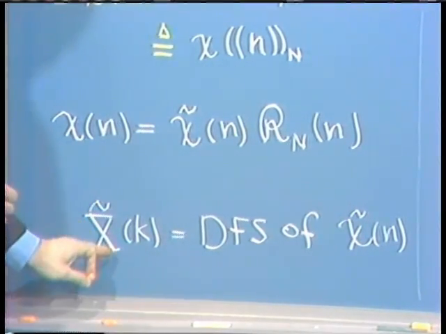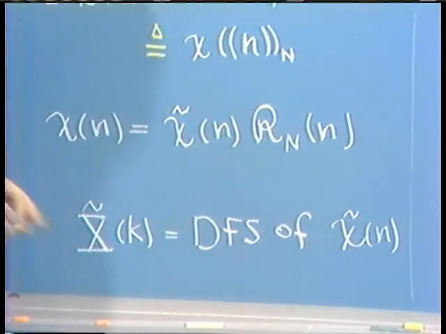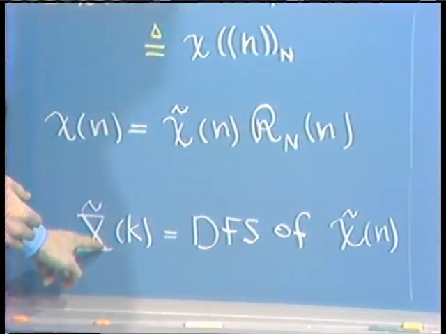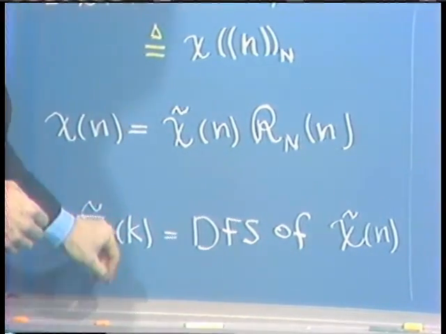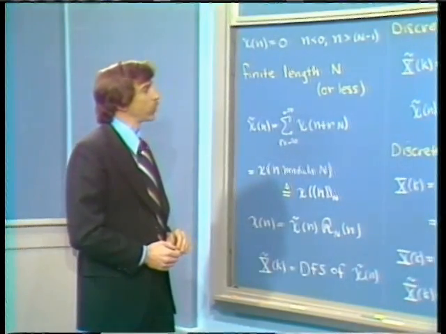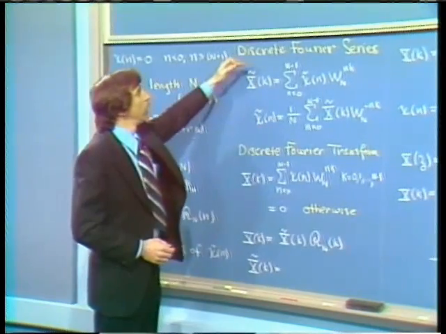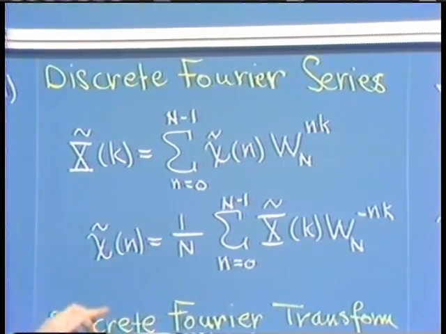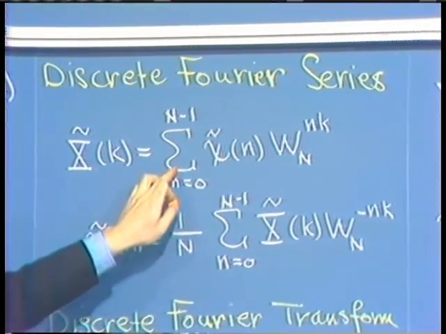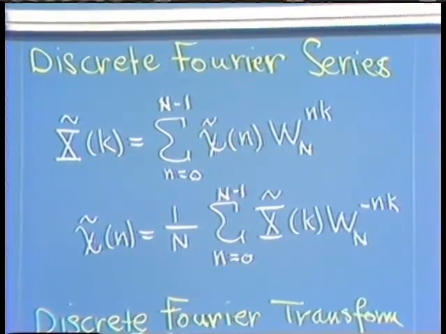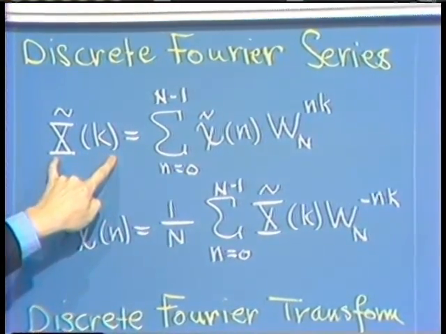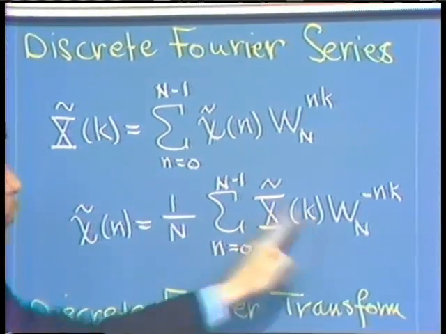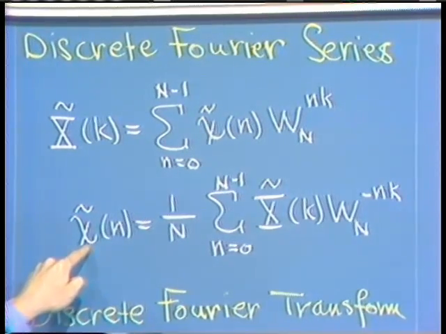In the last lecture, we then introduced the discrete Fourier series of x tilde of n, and the discrete Fourier series coefficients we denoted as capital X tilde of k, and chose to interpret them, as you recall, as a periodic sequence, periodic in k, with a period of capital N. The discrete Fourier series representation, just to summarize it again for you, we've rewritten here: a sum of harmonically related complex exponentials generates x tilde of n, and the Fourier series coefficients capital X tilde of k were given by this expression. And I stress again the fact that we chose to interpret the Fourier series coefficients as a periodic sequence, and that didn't particularly matter because in any case we only use a single period of that in constructing the periodic sequence x tilde of n.